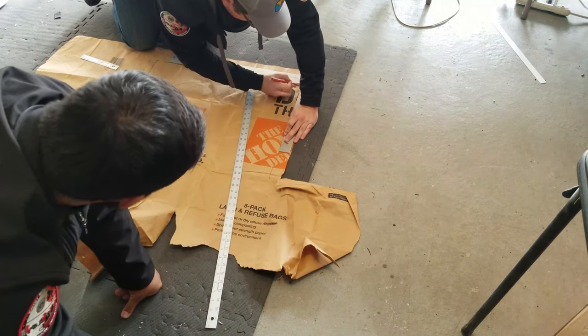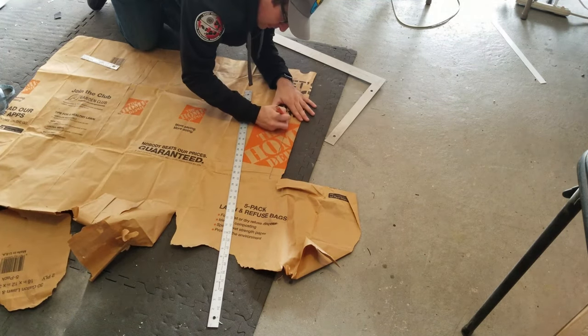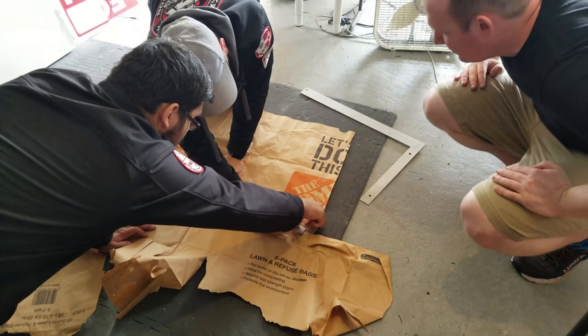I am really thankful that Taylor and Albert were around to help with this portion of the build. It's a lot of fabric work and sewing, and a sewer I am not. Albert is a fellow commed up clone with his Captain Keeley build, so he's been down this road before, and Taylor is a super proficient builder with 20 builds under his belt. He also made Albert's comma, so I am definitely in good hands here.